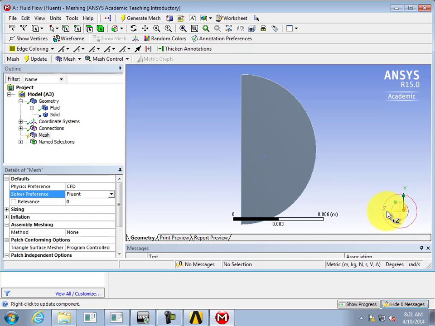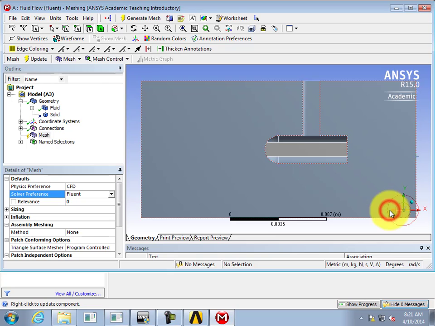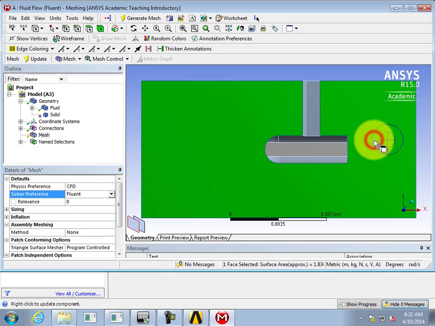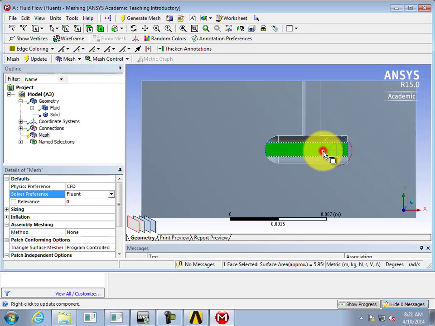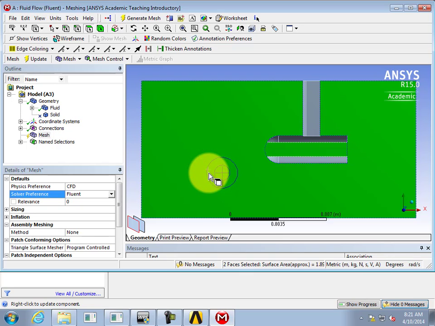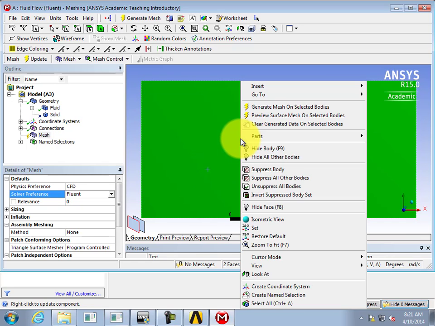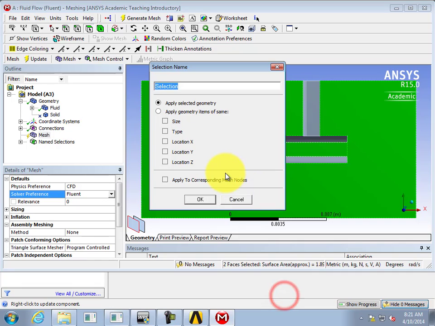And let's go to the positive Z side. So clicking on the positive Z of our tryout here. All right, we're going to click on the face. And also want to make sure we get this area in here where the fluids can flow through our probe. If I just click there, you see it can only click one or the other, so I have to hold down control so I can get both faces there, both surfaces. Right click again, name selection. Call this just symmetry.